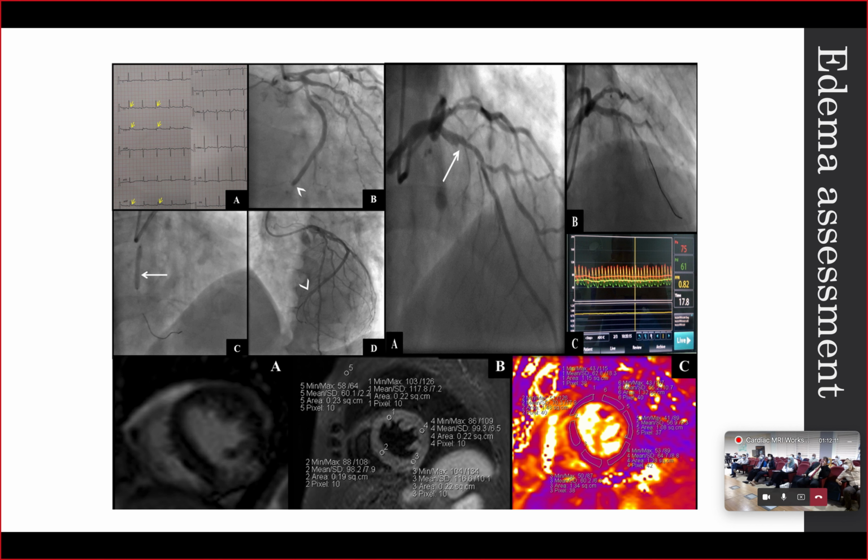Sometimes it gets very complicated. For example, in this case, the patient had 2 culprit lesions in the LAD and in the RCA. And this shows the importance of using software, because otherwise the whole LAD and RCA territories show edema, and it was very difficult to measure the area at risk in this patient. But now software measures the edema according to the 17 segments, so it would tell you where exactly the area at risk is.